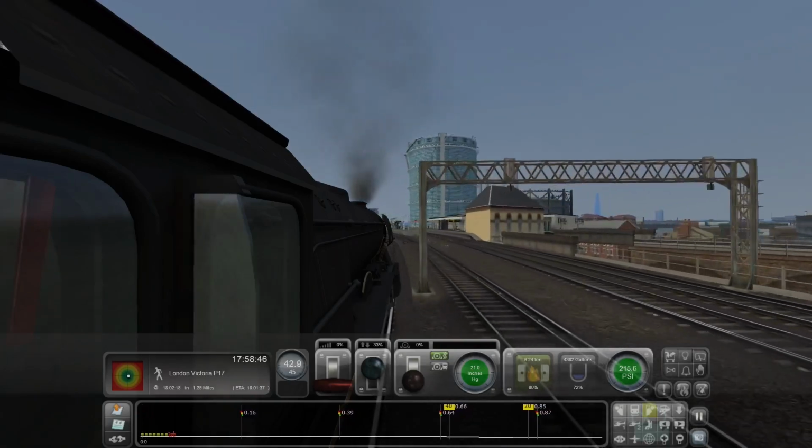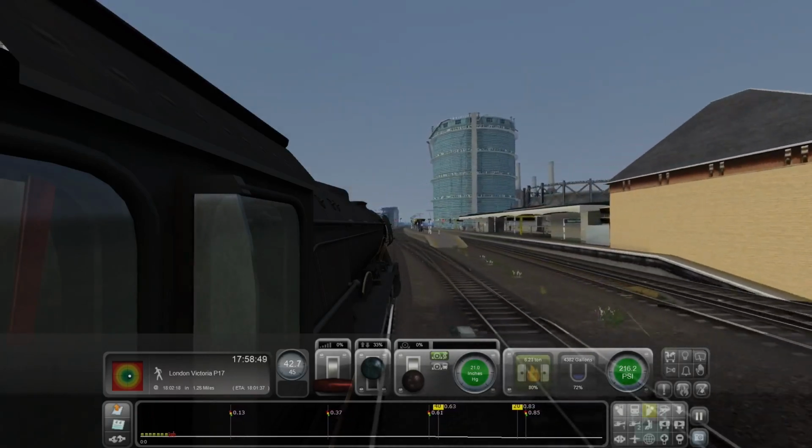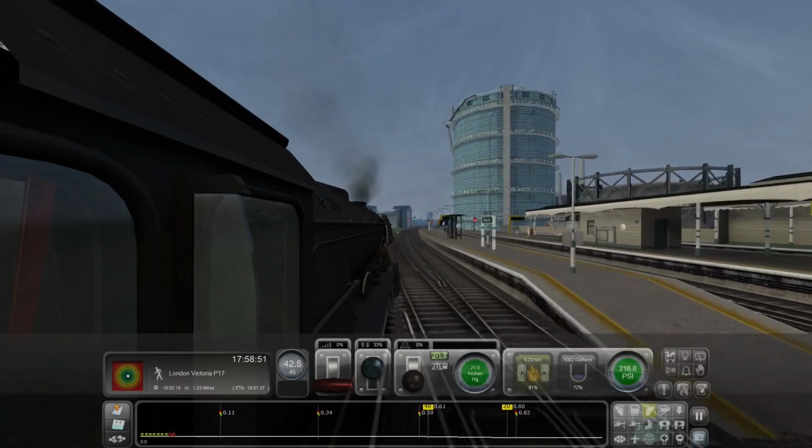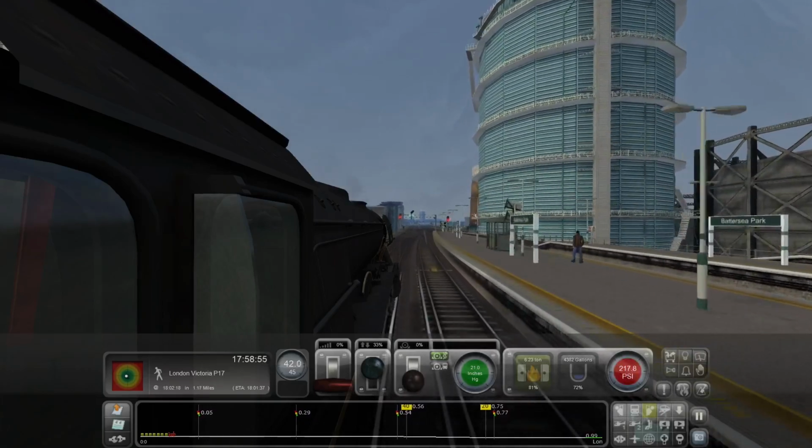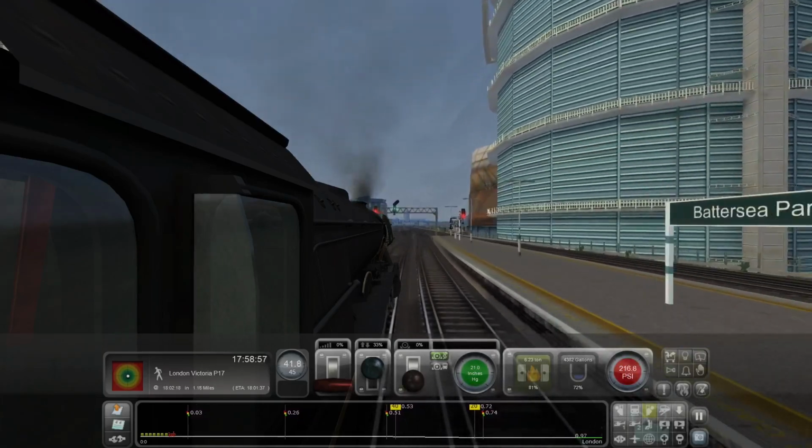I know the scenery is very, very much different than what it was 10 years ago, which is when this was modeled. A lot more activity. Some of the tracks are even different now, but there's a lot more scenery along here now, too. This is the Battersea Park station.